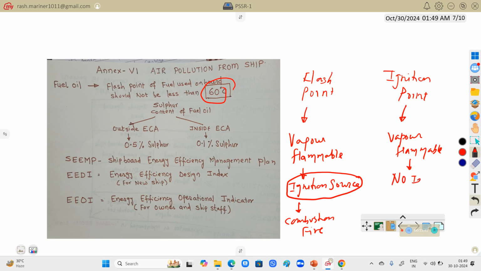No ignition source is required. So such type of fire, you will find that on board, and that is called spontaneous ignition.